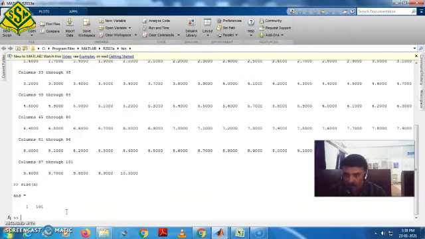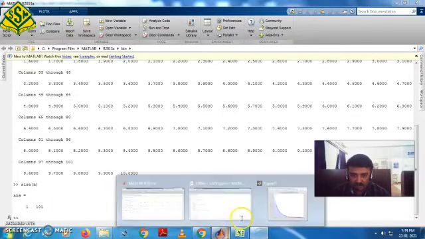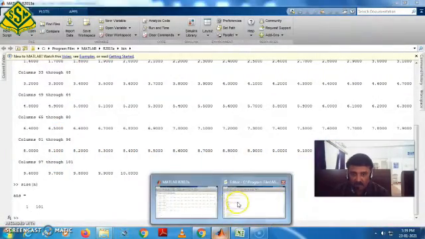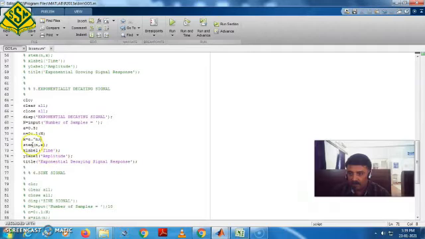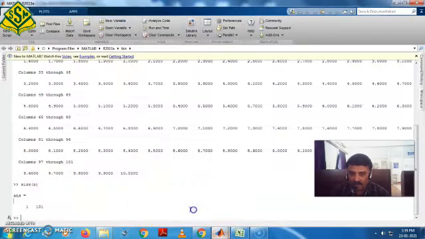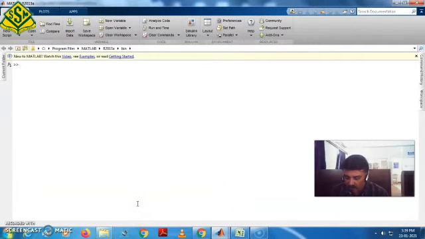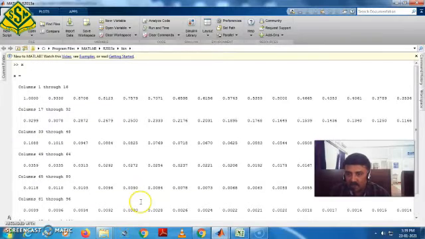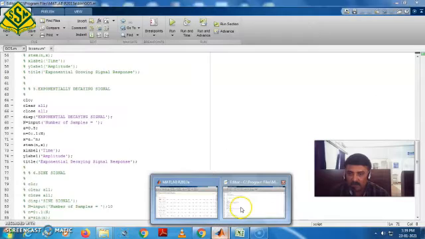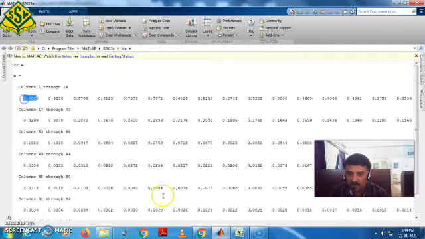If you want to know the size, it is a 1 cross 101 matrix, 1 row and 101 columns. Now the value of x, just clear it. See, how come it is 1 in the first column?